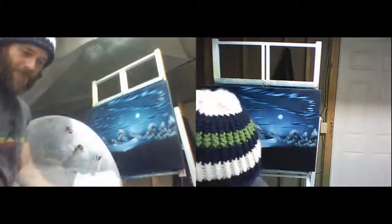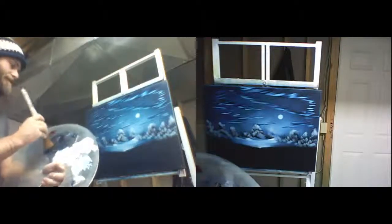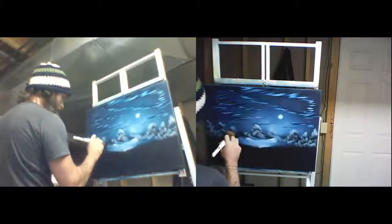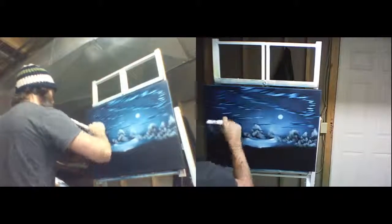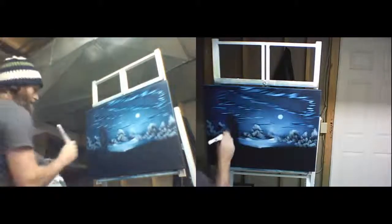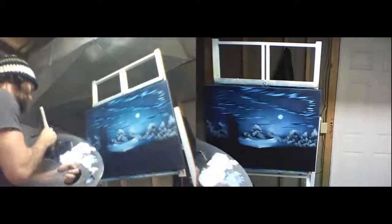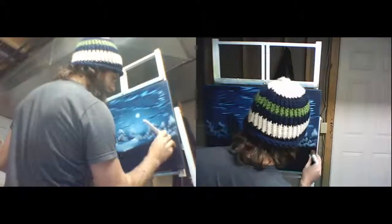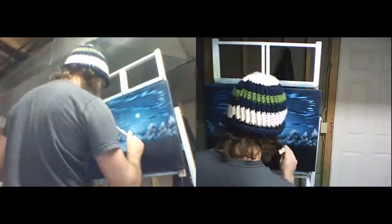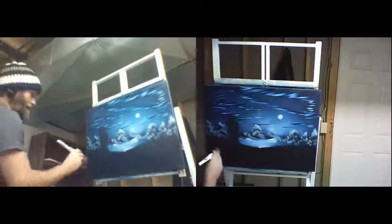Alright. So now we'll go into this color. Just tap into it. Alright, then we're going to put some more bushes coming up. I guess these would be more like trees than bushes. You know, put some form to them. Even like little rounded tops and stuff like that. Put some down here too. That's pretty good. Let's make another one about right here.